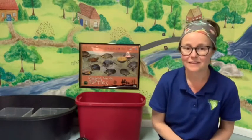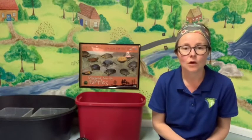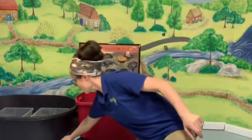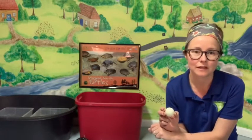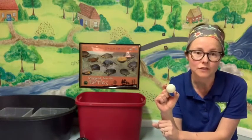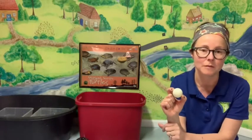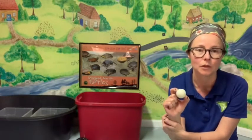What else makes a turtle a turtle? They lay eggs — and not in water like a frog, but on land. They dig a hole with their strong back legs and claws. Some turtles might lay 10 eggs, some might lay up to 100 eggs, and these are just the turtles in Michigan. Turtle eggs are about the size of a ping pong ball — they're soft and squishy, unlike a bird's egg. They usually hatch in a little bit over two months, so now I have some baby turtles I've been keeping warm and feeding over the winter, waiting until it warms up around May to let them go.